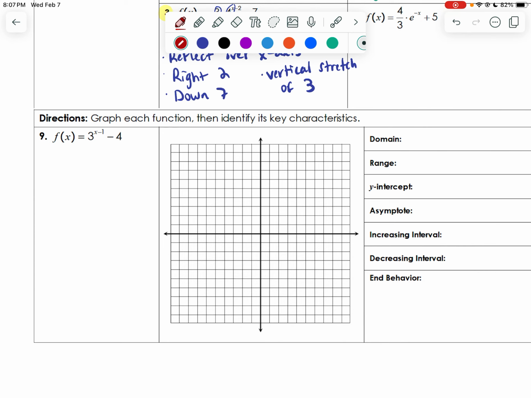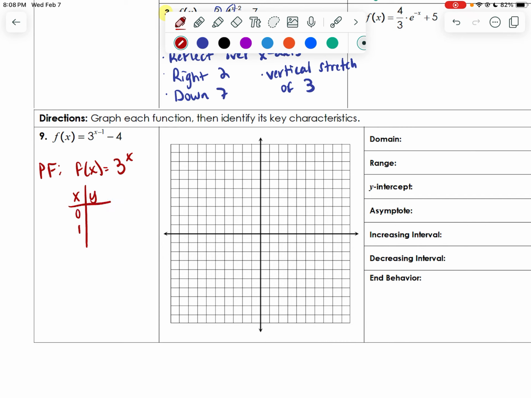All right, so kind of off to the side, I think it does help if we just focus on what the parent function is. So hopefully you're thinking, well, that's 3 to the x. There's a couple ways that you can go about doing this. You could graph the parent function and then physically count things on your graph and shift them up, down, left, right. Or you can make the table. I'll do the first one, just doing the graph, just so we remember how to do that. So this is what we did yesterday.